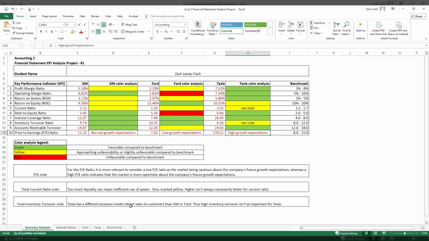But again, this is just a starting point for understanding, and you might need to understand concepts that fall outside of the strictly financial, such as what does the regulatory environment look like? Is there something that's going to happen in the near or medium term future that might impact Tesla's business model? Or maybe Ford or GM have some projects in the works with other countries, et cetera, that might expand their footprint globally, maybe something like that.